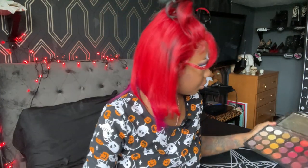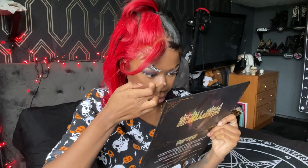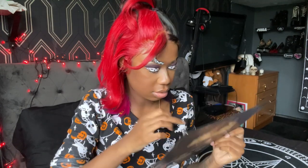Right, so I'm just going to pop my powder on. So we're going to come back in with Lestat and I'm just going to pop that onto my nose. I do love a bold highlight on my nose like this.